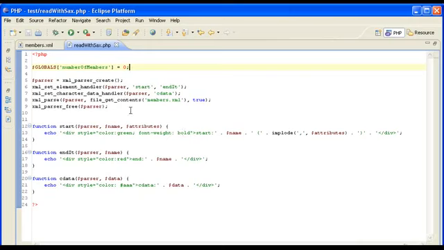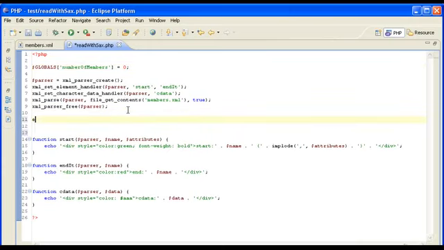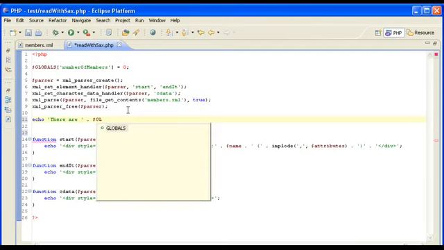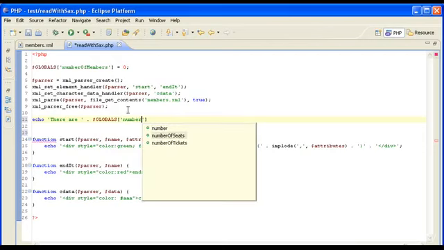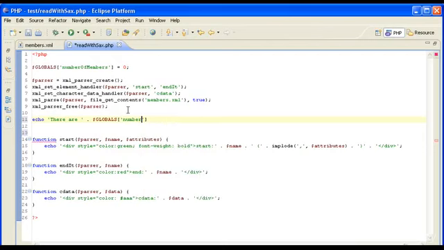So when we're done, we want to say echo, there are globals, and the name is number of members. Oh, it's not there. Number of members.